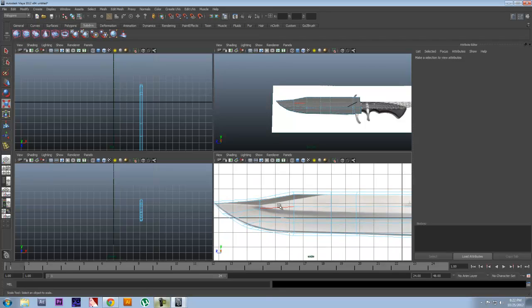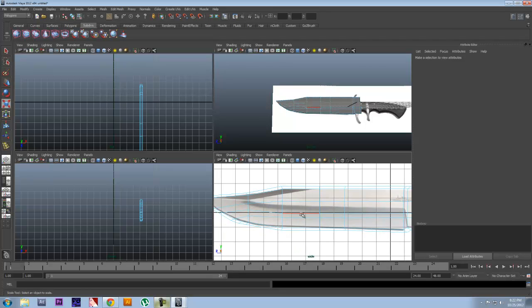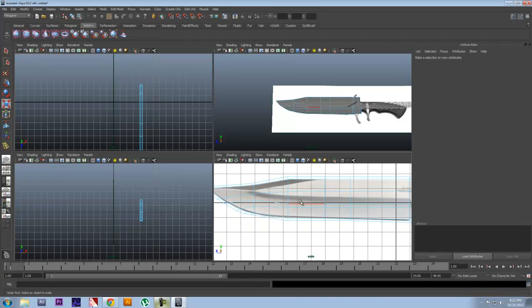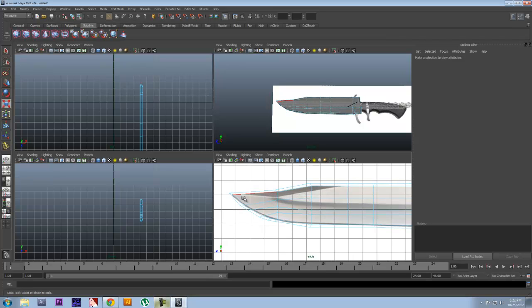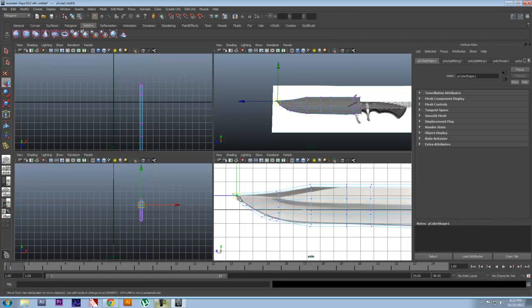Now, in this image you can see that it kind of comes down to a sharp edge along here and above here. So to do this, we'll go into our vertexes, and we're just going to drag the point to where it is. So just go along, selecting all the points. Just like so.